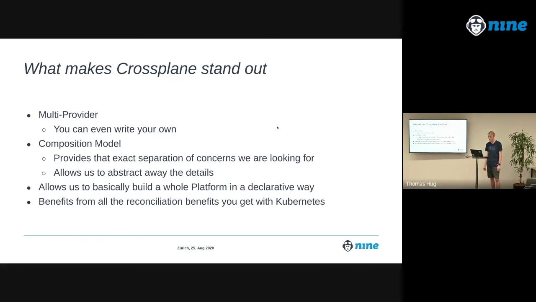And you basically need to know about all the dependencies, or at least Terraform needs to know about all the dependencies beforehand, before it can even run. So that's different from the Kubernetes model, where you just define something, and if it's not there yet, it will just wait and retry until it's there.